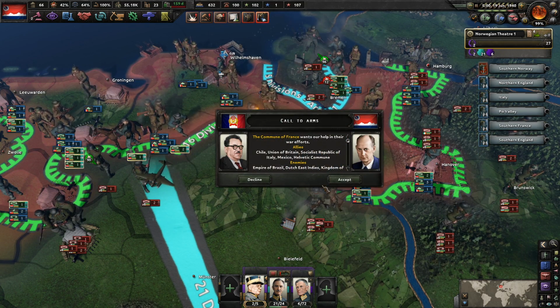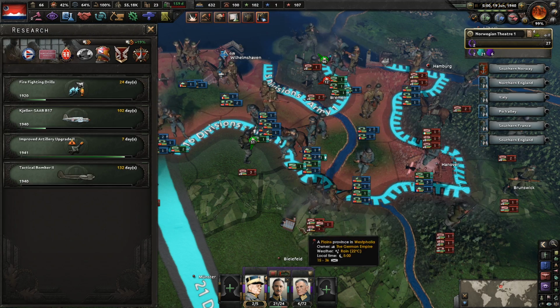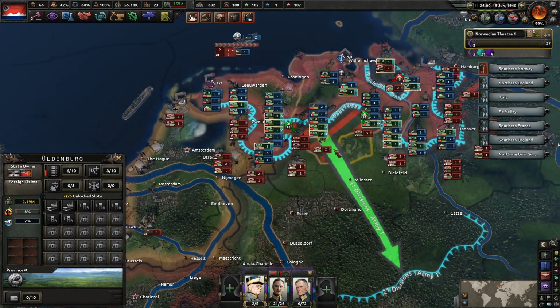And I'm guessing this is the war against Brazil. I mean, I'll join it. I'm not really sending troops to Brazil, at least not yet. And you know what? Get better tactical bombers as well. You're about to fall. You're about to fall.